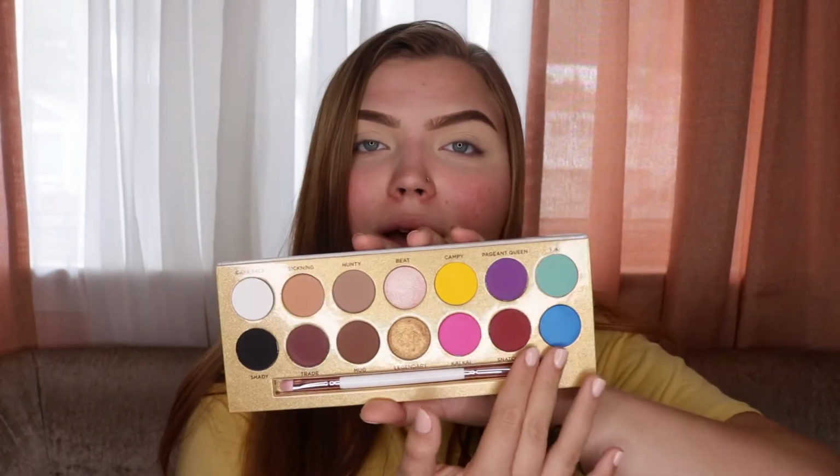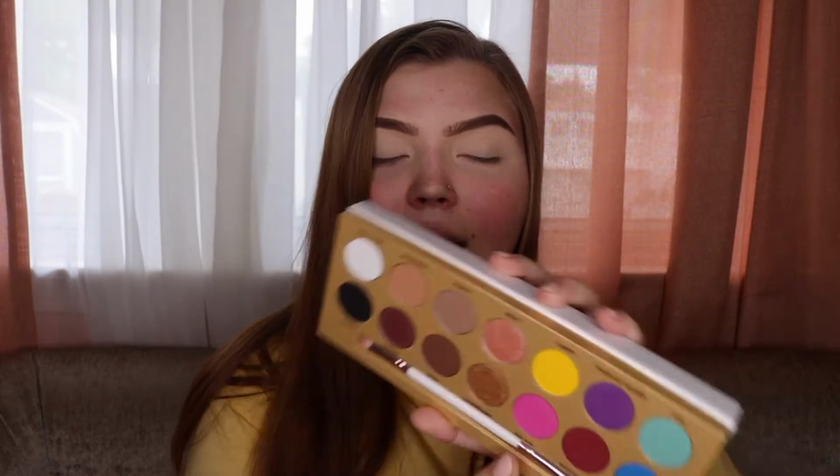You have a white, a black, a warm and cool tone transition colors, and some deeper colors, and then you have two gorgeous metallic shades, and then of course you have all of these colors on the other half to play around with, to have fun with, to really step outside your comfort zone. I just really think that a lot of different people would get a lot of use out of this. So I am going to swatch it for you, and I'm just so excited because these shadows are just so nice, and I can't wait to see how they perform on my eyes.